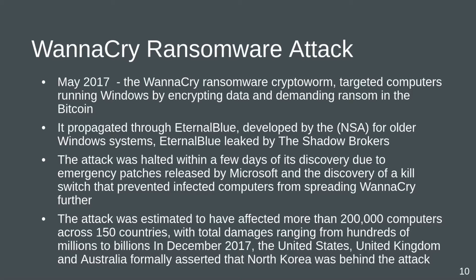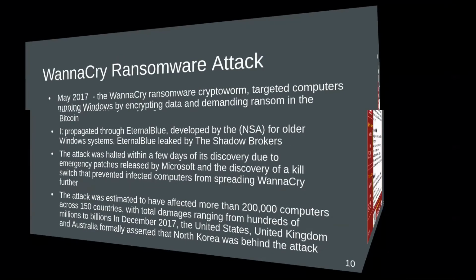The attack was halted within a few days of discovery, but it was estimated to have affected 200,000 computers across 150 countries, with total damages ranging from hundreds of millions to billions. And in December 2017, the United Kingdom, United States, and Australia asserted that North Korea were actually behind the attack. So that's a little bit of background about the NSA tools and the NSA tools leaks.